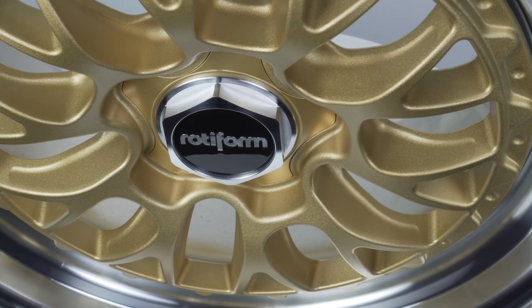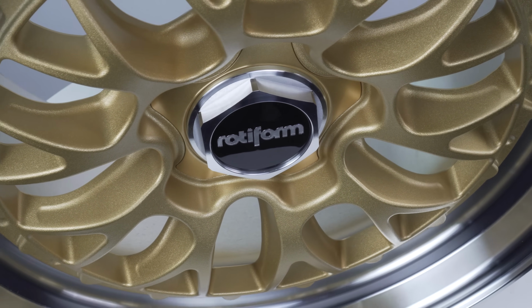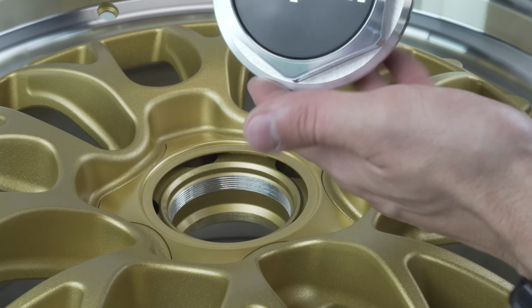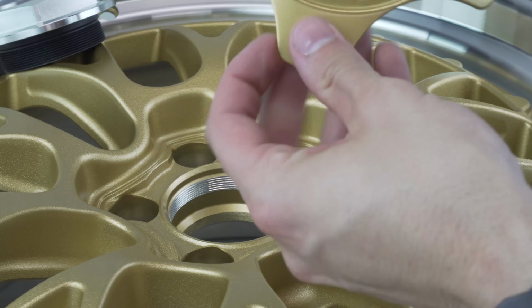You're going to see a little bit of spoke kind of diving back. And the cool thing about this one too, just like some of the other Rotiform wheels that are a little bit newer for this year, they're doing the covered cap style on this one too. So you're just going to screw off that Rotiform cap and you're going to have your lug nuts behind there.